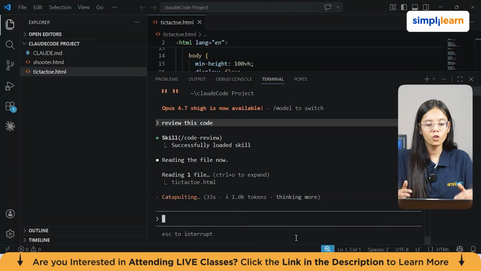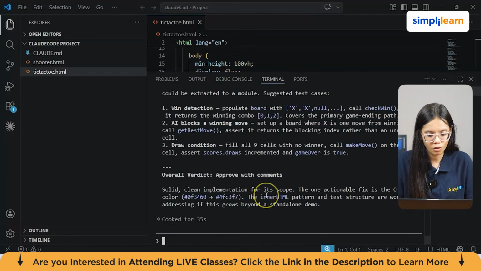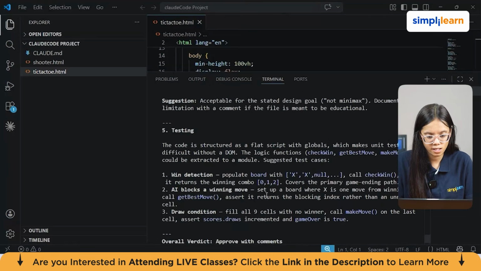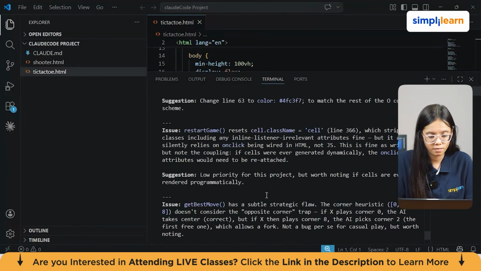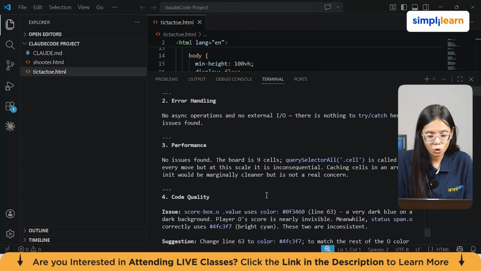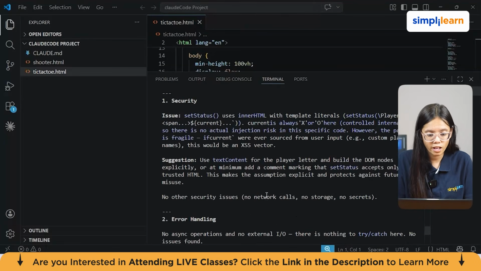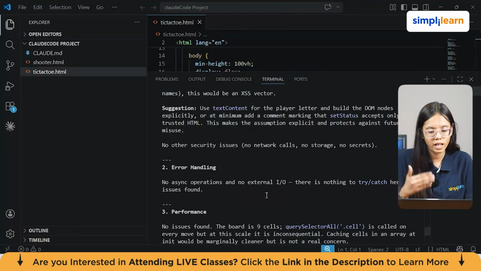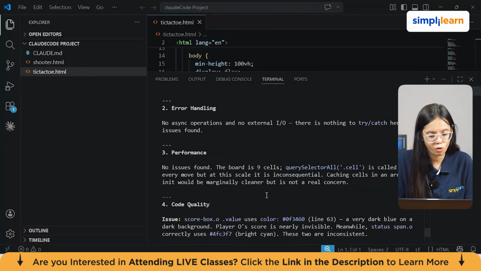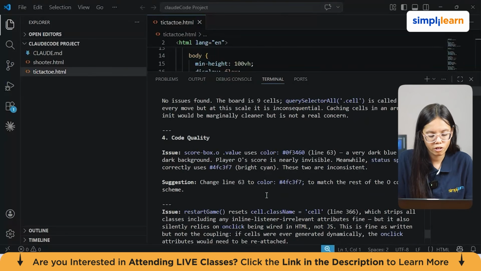I'll show you how you can create your custom skill, just showing you the example right now that I've already created a skill. See here, it has generated everything so systematically. The way we want: the code quality, performance, error handling, suggestions, everything so perfect. Because we have given it the skill and it is now taking that skill and performing the task for us. Need not do it repeatedly. Claude will do it for us.